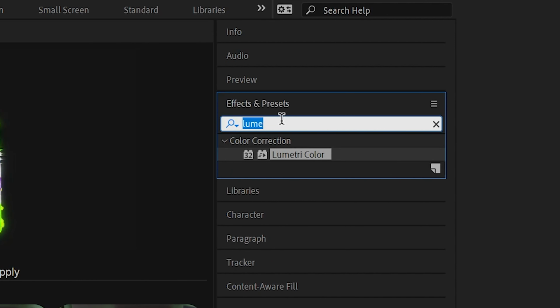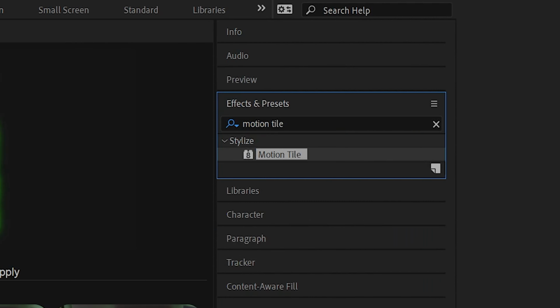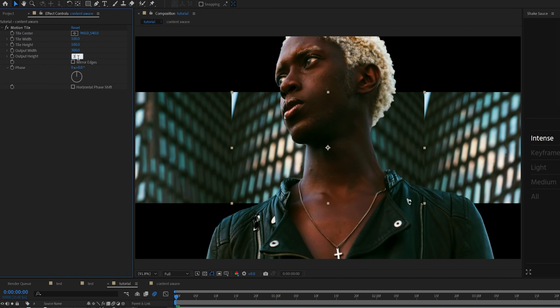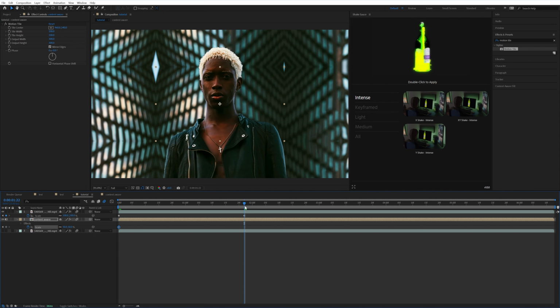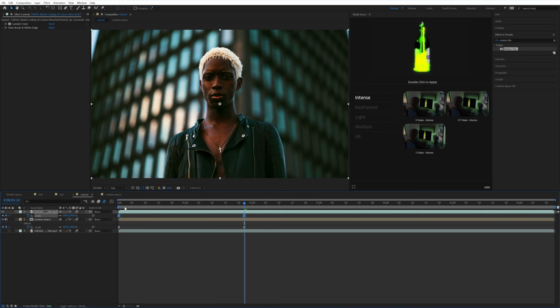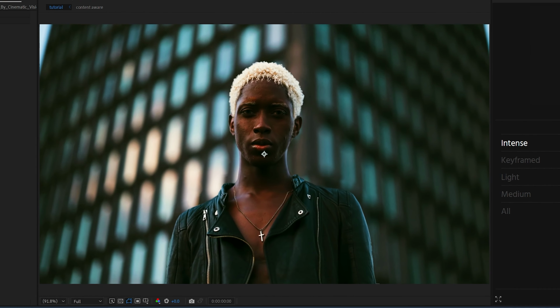You're gonna want to add motion tile onto this because obviously there's a black border around that, and motion tile is gonna help hide that a lot. Turn the output width and height to around 300 depending on your footage, and then click mirror edges. I keyframed it somewhere around 50 and then brought it back up to 100, and then easy eased both of those sets of keyframes. Now we have something a little bit closer to that vertigo effect. It's still not quite what we want, but it is getting there.